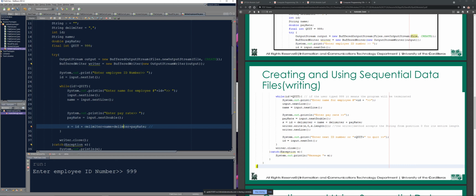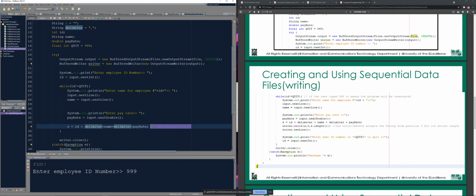And yan, magiging ganito ang itsura niyan. Say, for example, yung ID number natin na nilagay is 100, followed by a comma, tapos pangalan, Jezreel, followed by another comma, and the pay rate, which is, for example, 100.00. So, ganyan na magiging itsura niyan. And it will now become a single string variable.